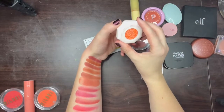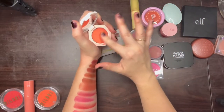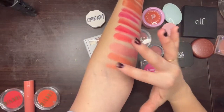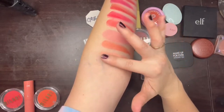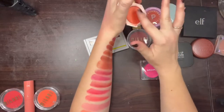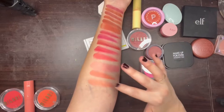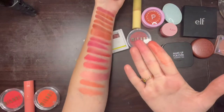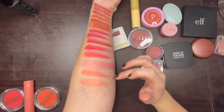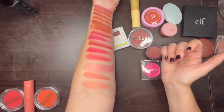We have another Fenty one. This is the shade Peach Face. This was from a little set that they did last Christmas. This is an orange, even more so orange than that one from Milani, but do you see how it's kind of fading away into nothing? I find that that is true no matter what. Even if I layer this up, it does keep that really subtle peach shade to it. There is a little bit of golden sparkle in this one too. Out of the two, I would honestly say the Milani is the better option, especially if you factor in price.